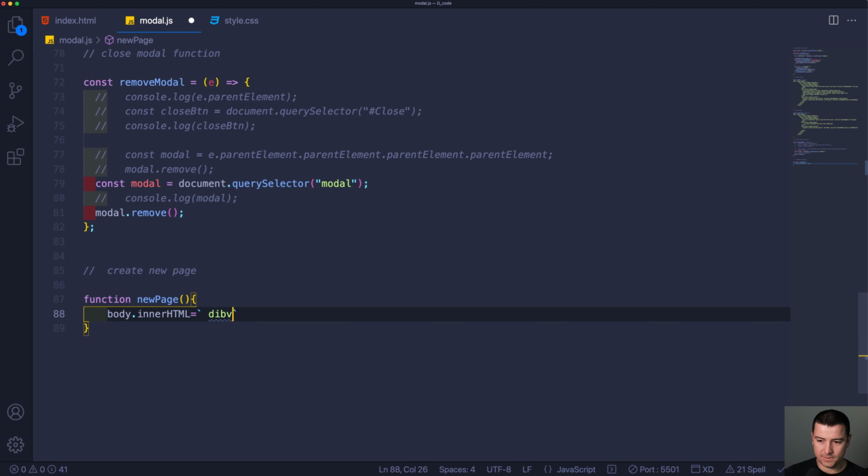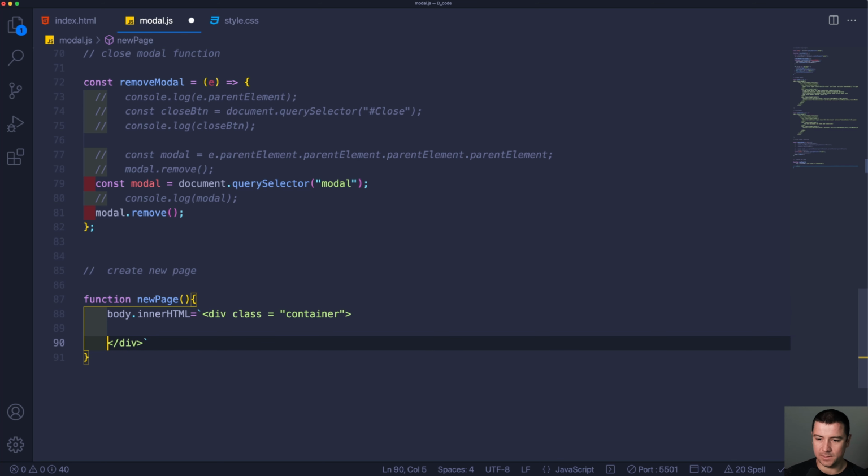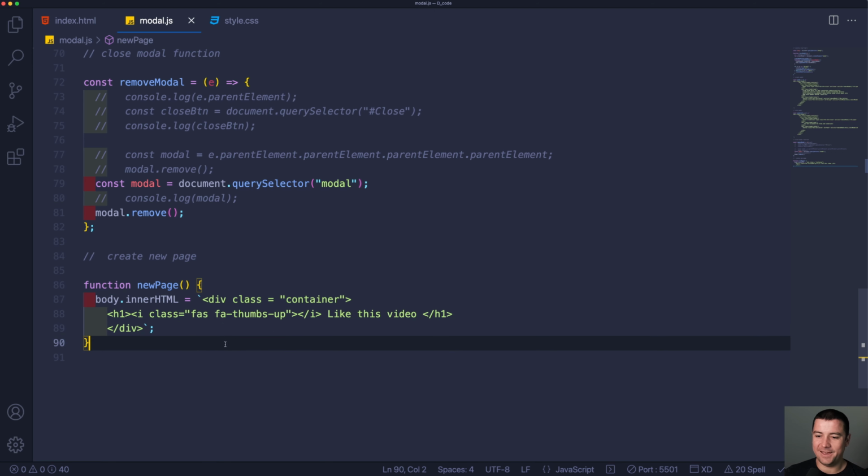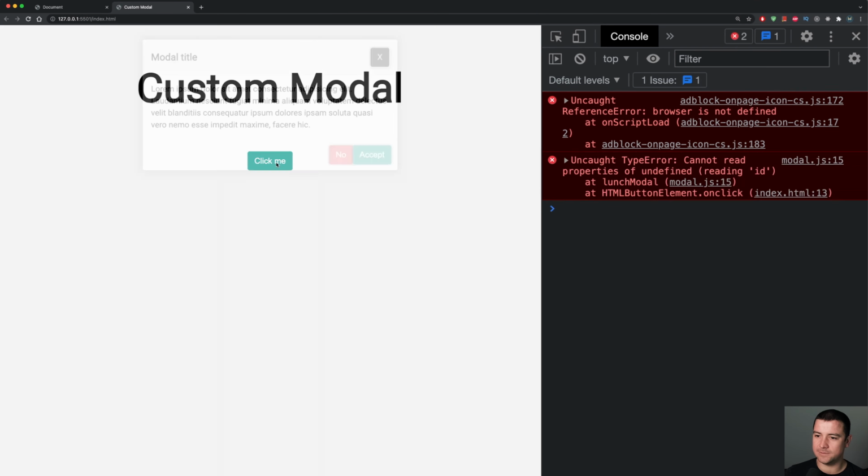We're going to give this a div. So open and close a div with a class of container. And within this class of container, we're going to have an h1. And we're actually going to copy it. It's much simpler this way. And with the font awesome of thumbs up, and I think I don't have font awesome.